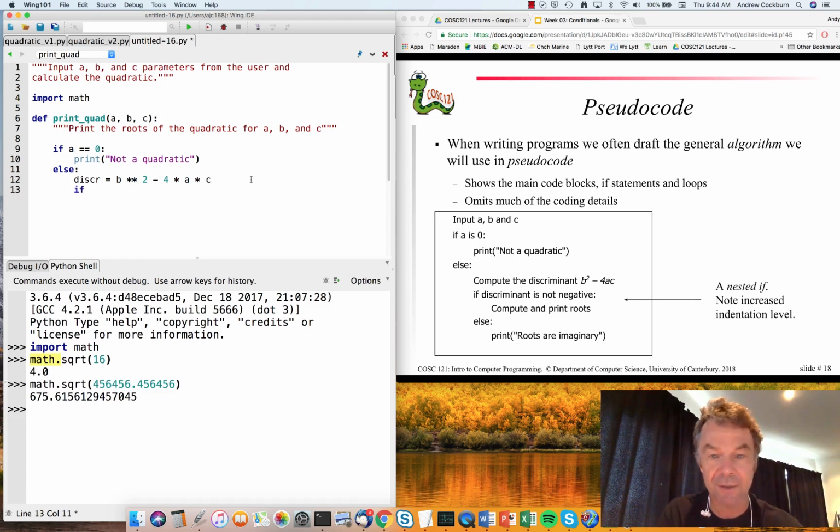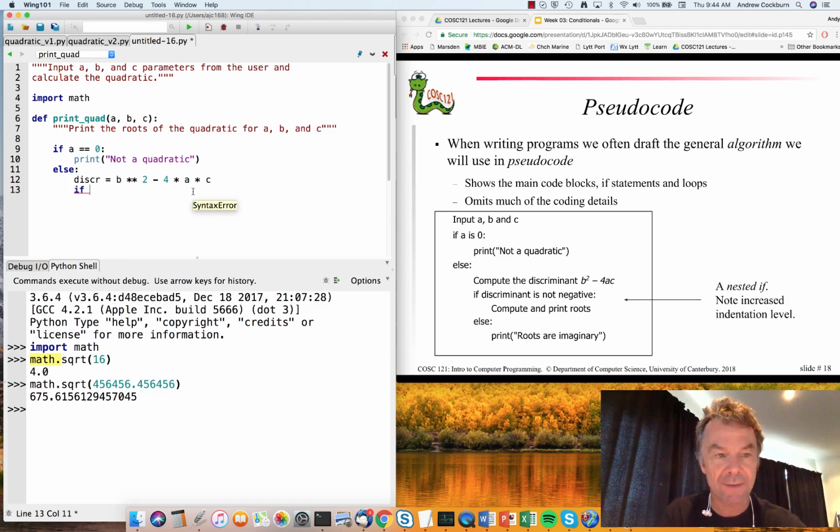And the next thing I need to do is do my if statement. And you can see my actual Python is a relatively straightforward conversion from the pseudocode that I carefully wrote out before. Pseudocode really is where most of the programming thinking takes place, and hopefully converting your well thought through pseudocode into Python code is going to be pretty easy. So most of the intellectual effort goes into pseudocode, really thinking hard about how you're going to solve your problem.